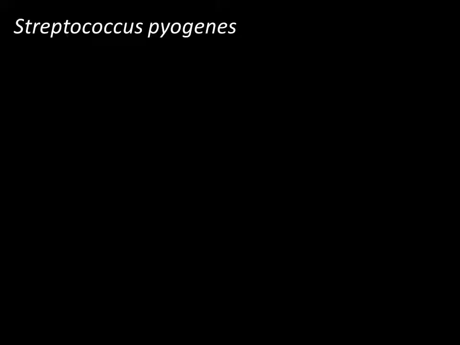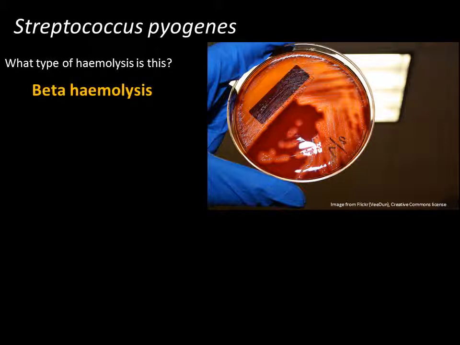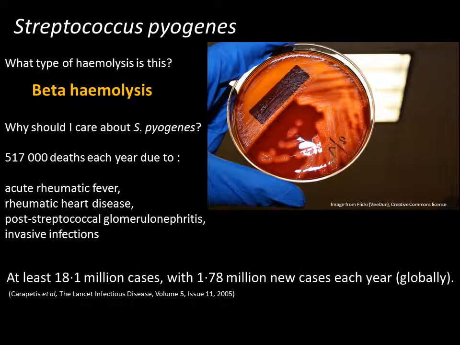As an example, it is worth spending time reading up on Streptococcus pyogenes. This is a really important pathogen with respect to skin conditions and upper respiratory tract infections. Here is a picture of the organism grown on blood agar - hopefully you can tell straight away that this organism is exhibiting beta hemolysis, as shown by the zone of clearance around the colony. It is worth being aware of strep pyogenes because it causes a range of infections, both invasive and systemic fevers, and is also an important cause of rheumatic heart fever and heart disease. It is significant not just in the West but also in developing countries, so it is important in the context of global health.